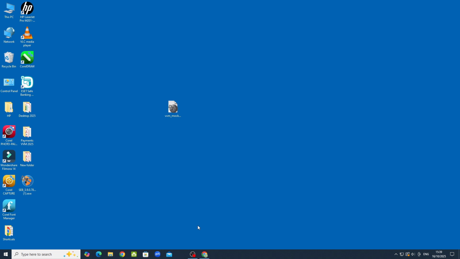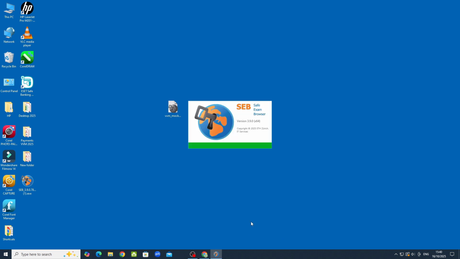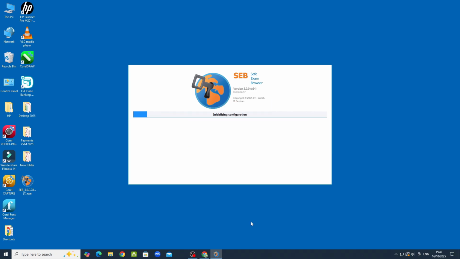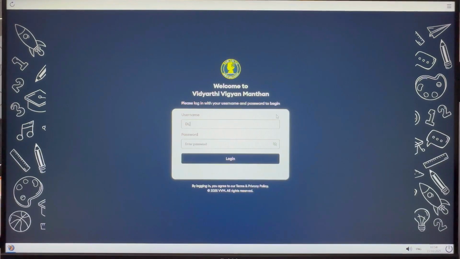In case you are not able to find Safe Exam Browser, click on more apps, look for another app on this PC, open the Safe Exam Browser folder, open the application folder, select the Safe Exam Browser exe and click on open. It will be added in the list of apps.